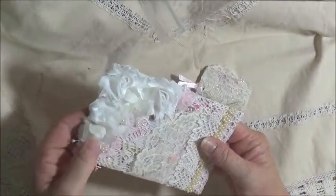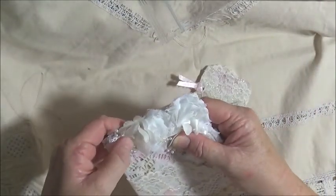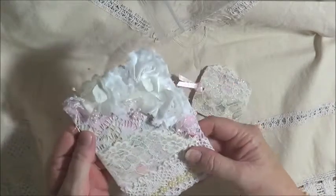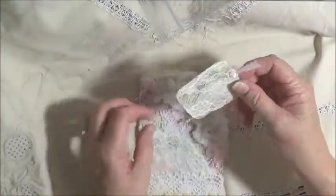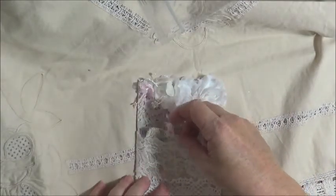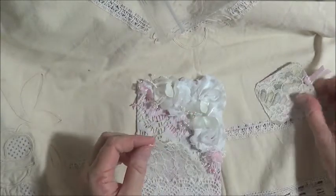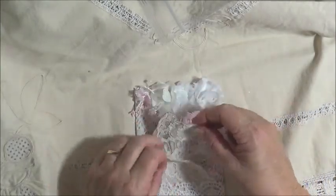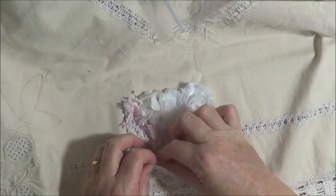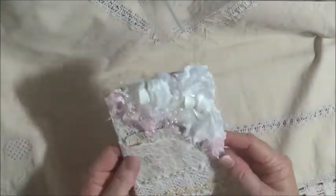I think it must have just been the pearls on these lovely flowers that may have just pressed on the side of the envelope, which is what made me a little bit worried that something may have got ruined. But that's beautiful. How pretty is that? Another lovely addition to the books I'm going to put together. There's also a little love heart in here, and I'm thinking maybe it came off somewhere. I'll go back and have a look at your video and see if that little love heart has come from somewhere, because I know you have a video up on this. So I will fix that up. Thank you for sending that, Christina, and thank you for taking part in the challenge.